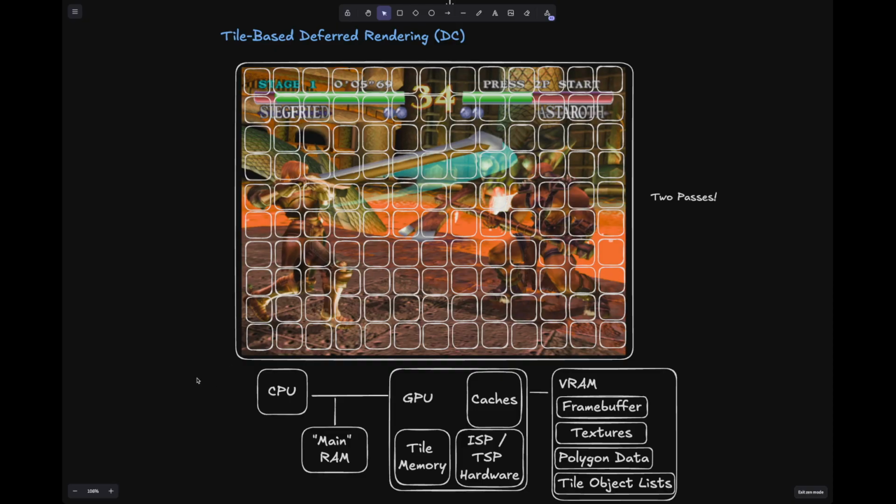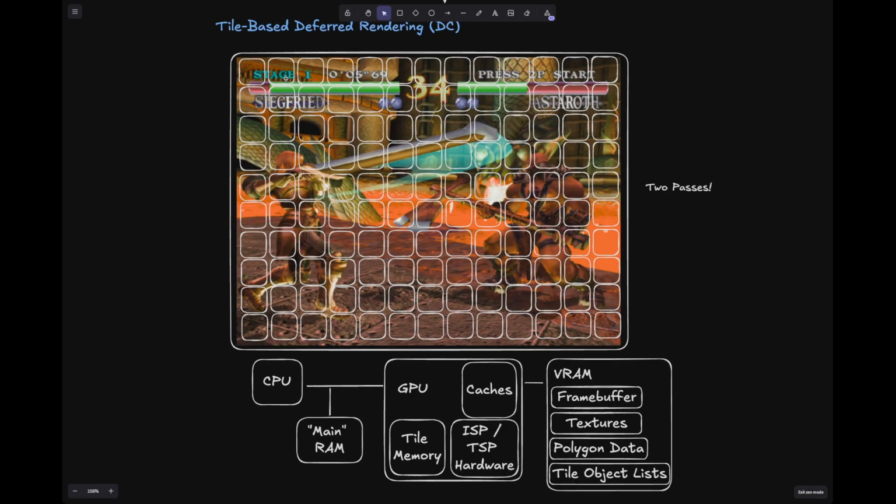So to contrast with what we were doing on the PS1, writing batches of pixels over and over and over, the Dreamcast is basically going to do all the work it can in a single tile and then shoot that over into VRAM all at one go. This is going to reduce a lot of memory bandwidth, and we'll see later. Also, it means that we need to do a lot less shading work because if it's opaque geometry, we definitely only need to basically shade one pixel, do texturing once, and a couple of other cool things.